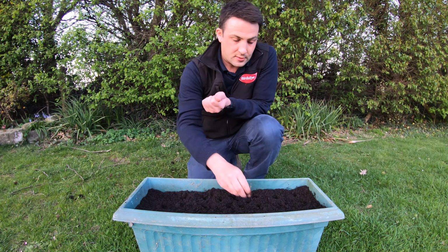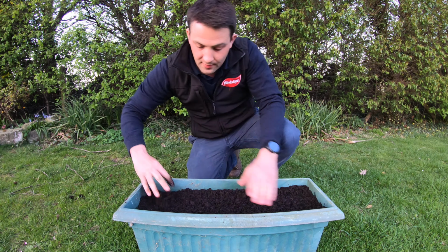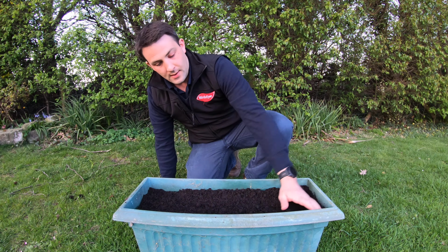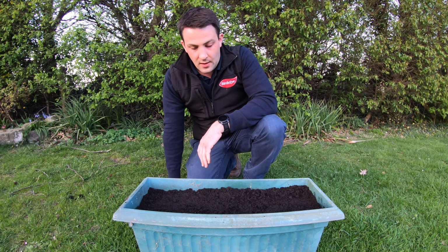So that's it, we've got our pea seed popped in there. I'm just going to cover that over there now, like that, and we're away. So those peas now are nicely tucked into bed, and they should come ready for harvest over the next 90 days. So we'll keep a really close look on those. We'll give them a little bit of water when they need it, and then hopefully we'll have a really good crop. We'll check in with you soon.